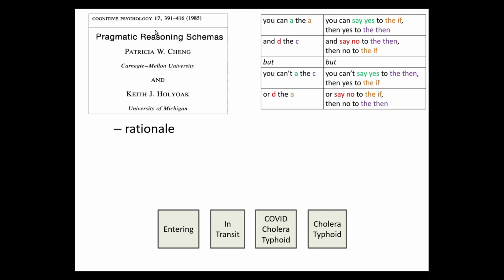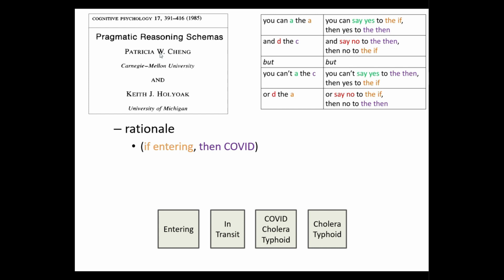Let's imagine a scenario where you are an immigration officer at the international airport in China. Among the documents you have to check is a sheet called Form H. One side of the form indicates whether the passenger is entering the country or in transit, the first two boxes there, while the other side of the form lists names of diseases. You have to make sure that if the form says entering on one side, then the other side includes COVID among the list of diseases. Which of the following forms or cards would you have to turn over to check? Indicate only the two that you need to check to be sure.